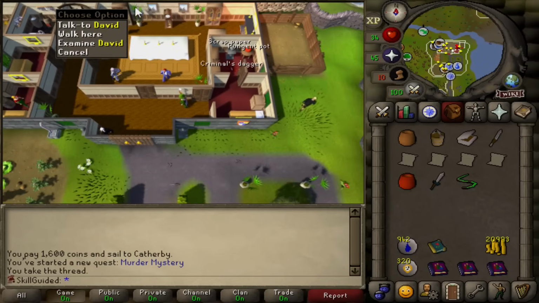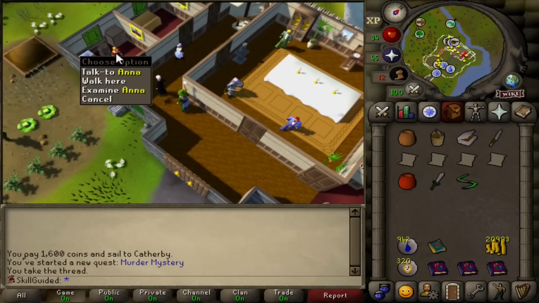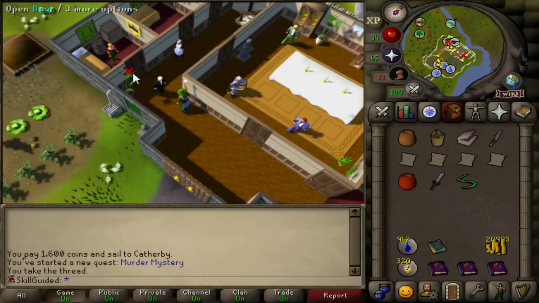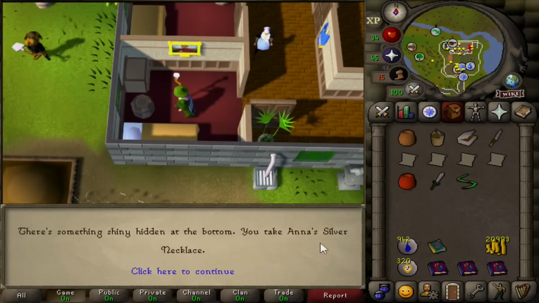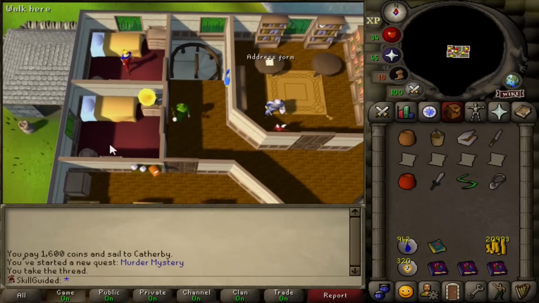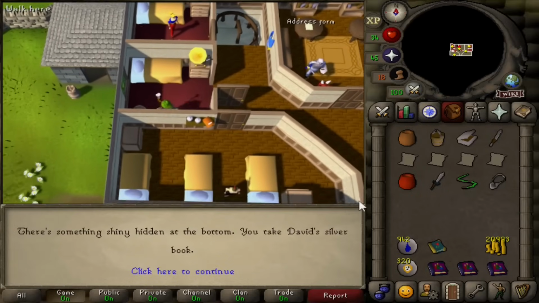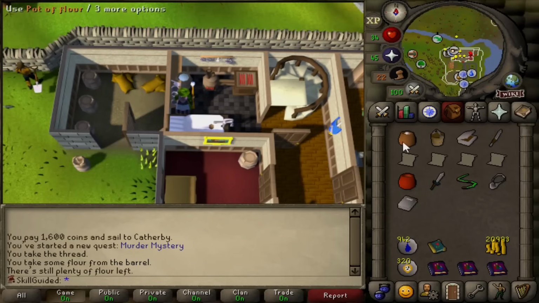David is wearing green, so maybe we should be searching David's bedroom. Anna also has green pants on, so perhaps we should be investigating her. Find something shiny at the bottom, you take Anna's silver necklace. Oh, okay. There we go. Good. His bedroom's here, so let's search David's barrel. We take David's silver book, and we use the flour and the flypaper to dust for prints.